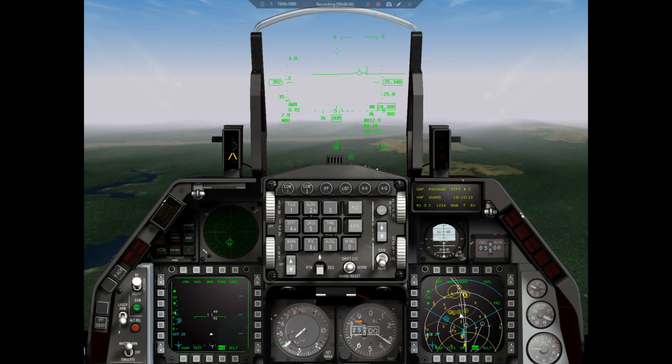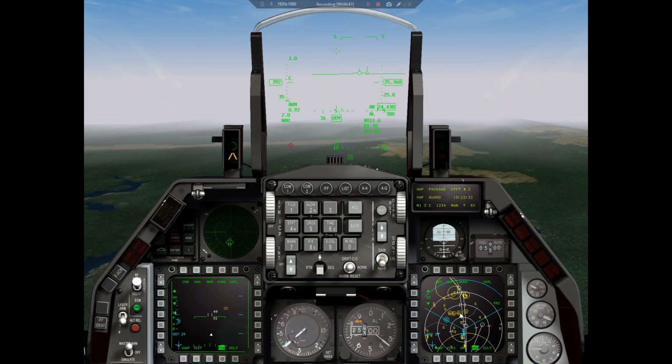Chalice 2, Cowboy 1-1, request vector to threat. Cowboy 1, Chalice 2. Nearest threat, MiG-19, bearing 015, 50 miles, 9,000.